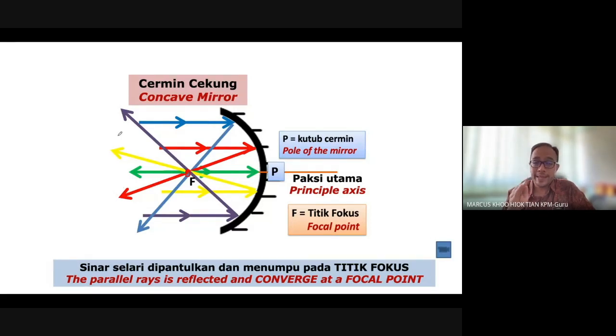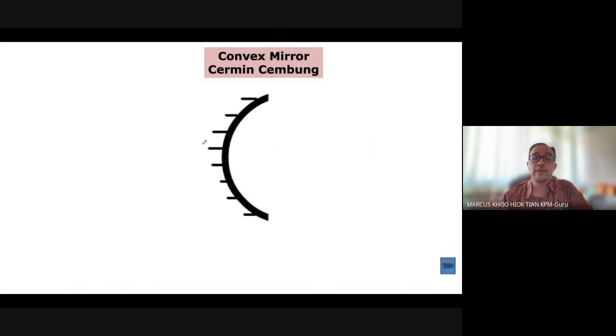If it is a lens, it goes through the lens, but for a mirror, it comes back to the mirror. So all these rules are there, and it's important for us to follow them. It's just that we need to know whether it is a converging point or a diverging point. Let's move on to the convex mirror. Convex mirror, as I said, is a diverging mirror. So it's supposed to go in and then spread out, not focus on one point.